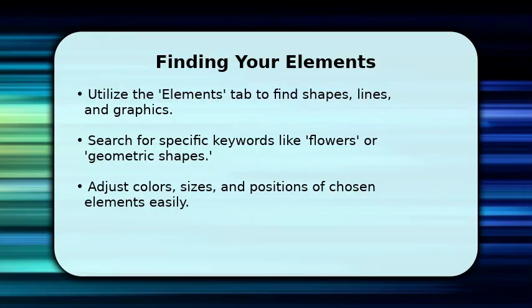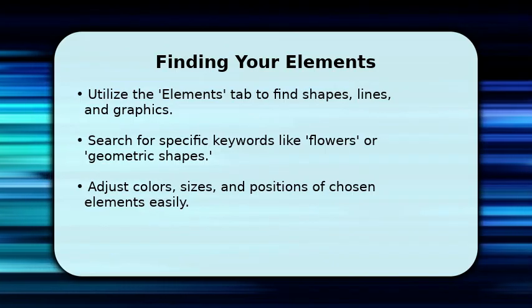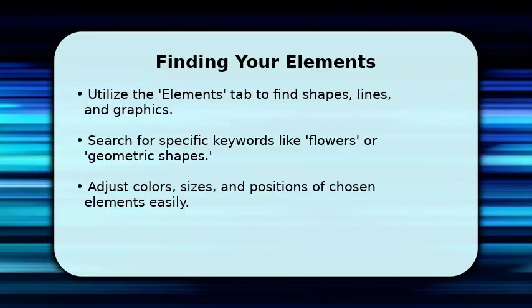Next, dive into the Elements tab on the left sidebar. Here, you'll discover a vast library of graphics, photos, and videos. Use the search bar to find exactly what you need, whether it's a simple line or a complex illustration. Drag and drop elements onto your canvas, then resize and rotate them to fit your vision perfectly.